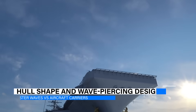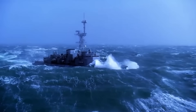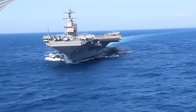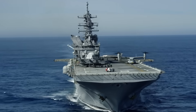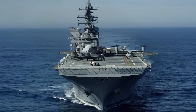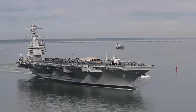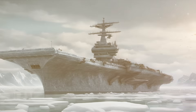The shape of the carrier's hull plays an important role. Unlike smaller ships, which often have sharper V-shaped hulls to cut through water, aircraft carriers are built with a unique rounded shape that allows them to basically slice through waves rather than ride over them. This is known as a wave-piercing design, and it's a game changer — even when the surface water is frozen to ice.